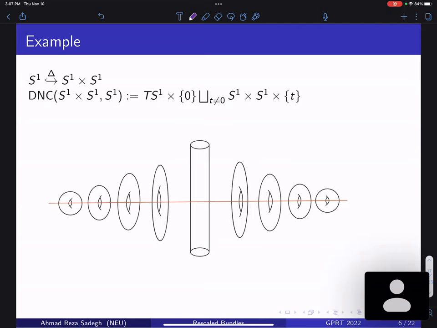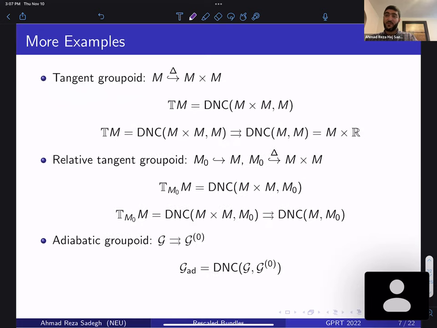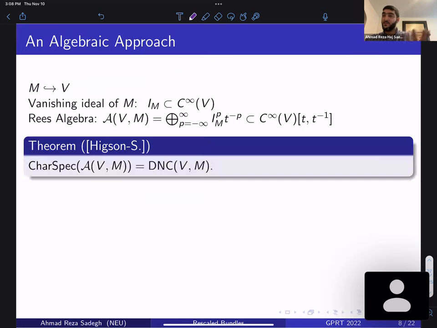Yes and no. So I guess the question I'm asking is, is the deformation to the normal cone a blow up? What is known as the blow up space is a quotient of a submanifold of the deformation to the normal cone. What you hear in the context of Melrose, for example, or Mazzeo, those are quotient spaces of a dense submanifold of the deformation to the normal cone. In that sense, this is not exactly the blow up space that is known, for example, in differential geometry or algebraic geometry, but it is a blow up in the sense that you are blowing up in the normal directions, in a very rough sense.